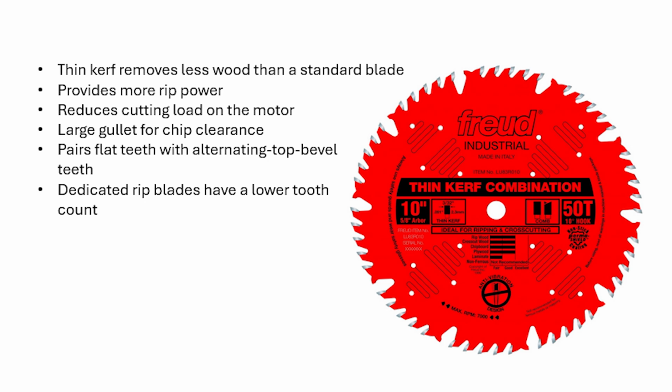This is a combination blade, so it has a large gullet, and that's good for removing wood waste as you cut. This combination blade pairs flat teeth with alternating top bevel teeth. You'll hear folks say that for a radial arm saw you should have a negative rake or a negative hook, like -5 or 6 degrees. You won't find that in a combination blade. You can find that in a dedicated rip blade. Keep in mind, however, they have a lower tooth count, and you're more likely to have kickback if it ever caught on the wood.